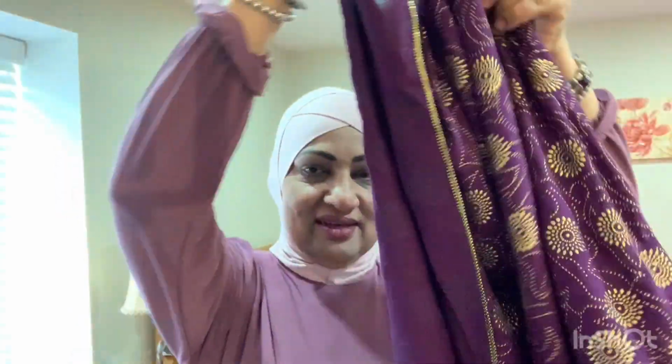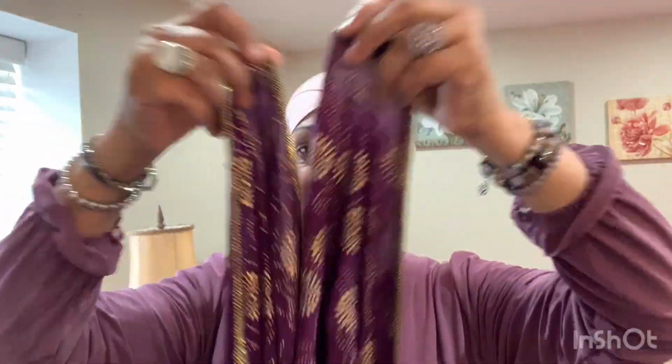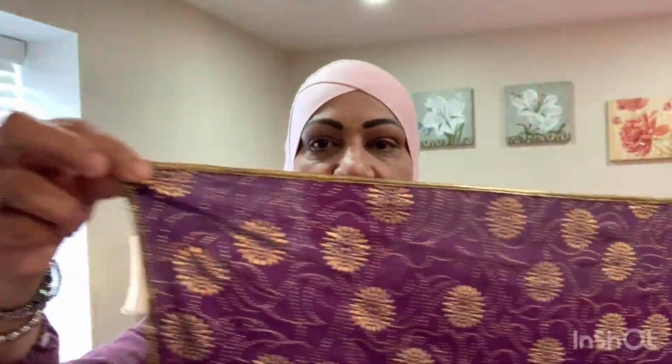So I've got this most beautiful, beautiful hijab. It's a shawl. It's absolutely gorgeous. It's absolutely beautiful. And we're going to use that as our niqab cover today. And the first thing you're going to do is take the width of it, not the length, the width.